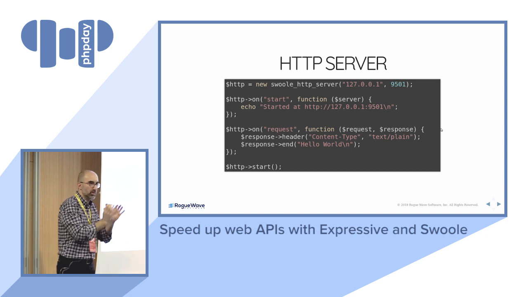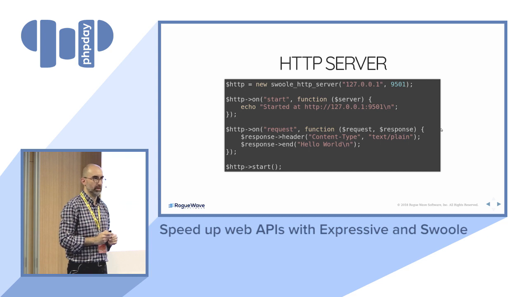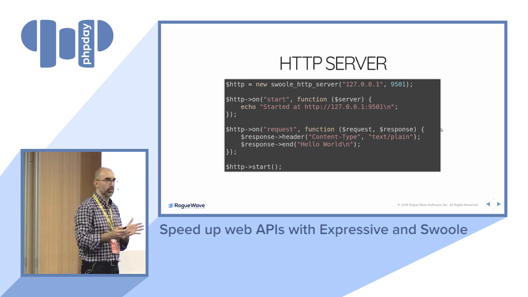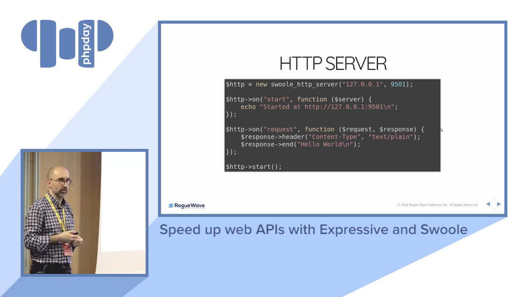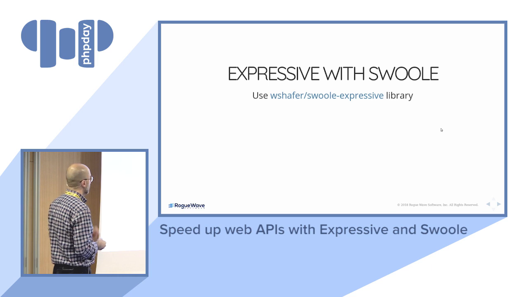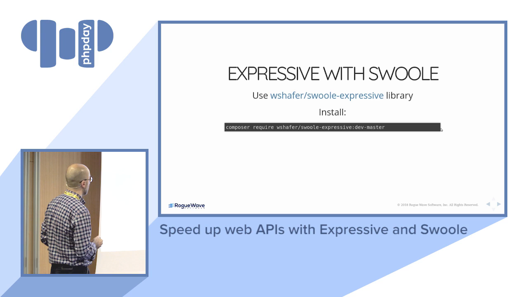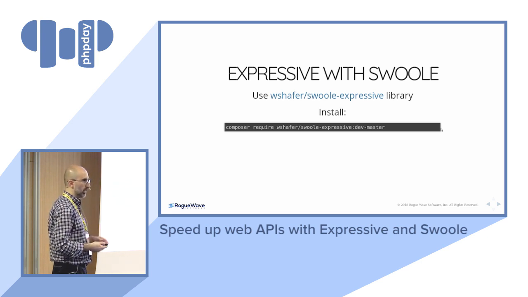Basically, you can reuse the memory, the service container, in all your HTTP requests. So that's why it's so powerful, because you are reducing the execution of your PHP application drastically. In fact, if you want to use Expressive with Swoole, there is a library, very simple to install. You have just to require this library. This is one of our contributors of Zend Framework. So now it's experimental, so it's under the dev master, but we will release something stable very, very soon.